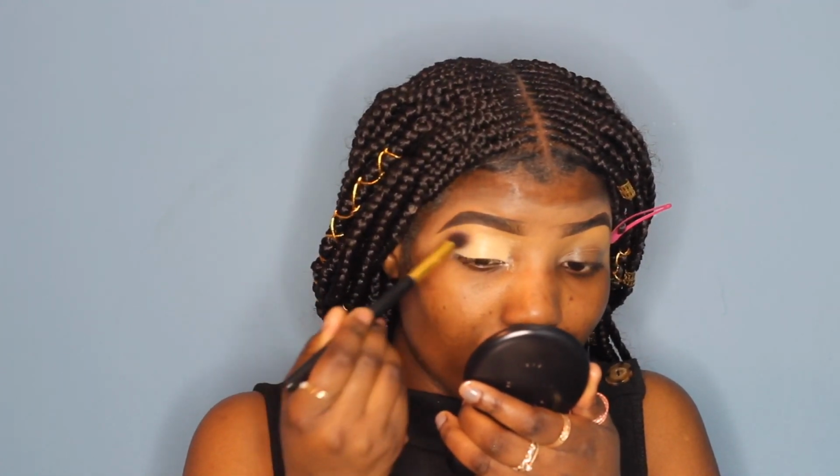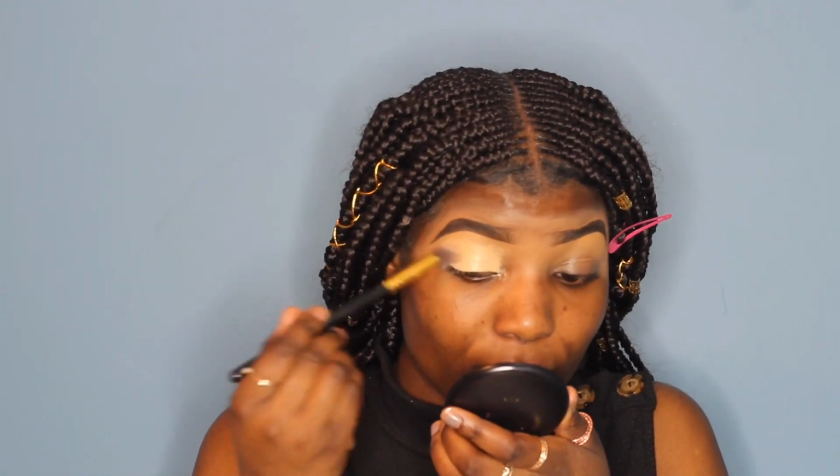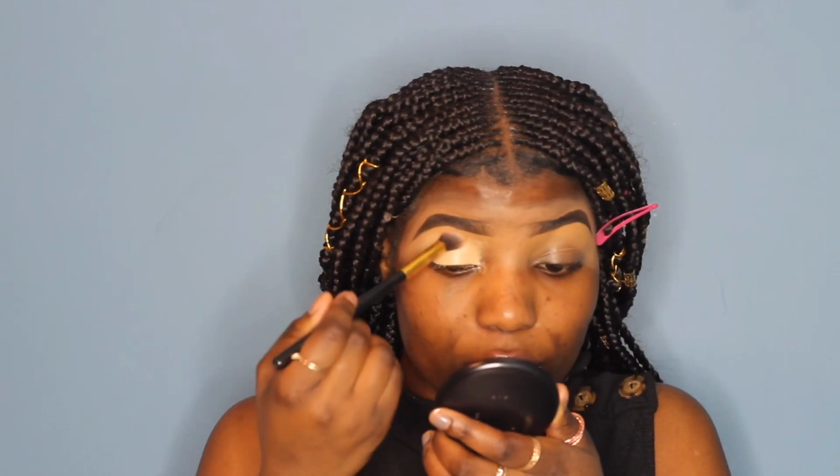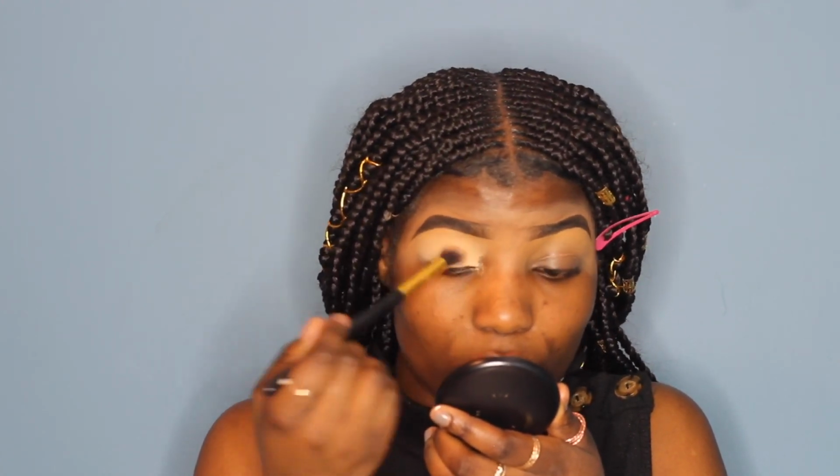This is concealer. Listen, if your concealer or your base, whatever you call it, your eyeshadow base is a mess, there's no way you're getting nice eyeshadow. They all gonna look a mess. So you always have to make sure the bottom of the look looks right. So use your legs, going in slow with the base, very slow, especially close to my eyebrows, because you don't want to mess up the line as well.